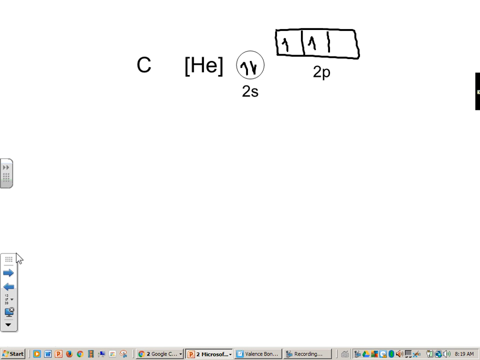Well, I'm hoping that you can see that there's an issue with that, because this orbital is already full, and therefore I can't put any more electrons in it. So to share an electron with it is not possible according to the Pauli exclusion principle. I can overlap something with this one and this one, but that would only take care of 2 hydrogens, and therefore we've got a problem with the idea of overlapping with just regular orbitals found in the carbon atom.